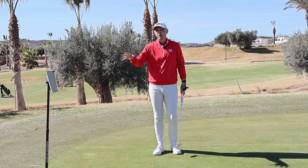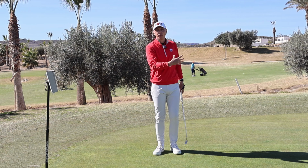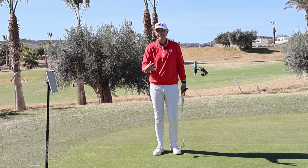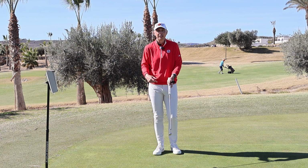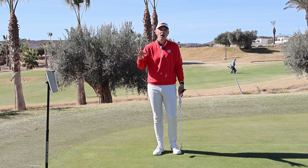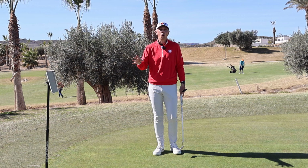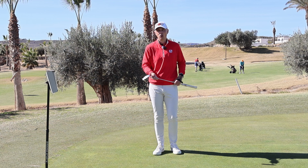It doesn't really matter which one of these ways you choose. It really comes down to what gives you the outcome that you're looking for, that predictable and consistent outcome from speed. So use HackMotion to measure how you're doing the wrist in your putting stroke. There'll be some interesting patterns for sure, and then we can highlight where you need to work on and what you need to improve in order to master the skill of distance control in putting.